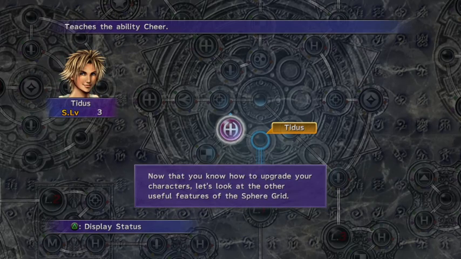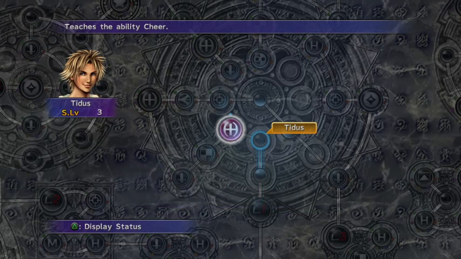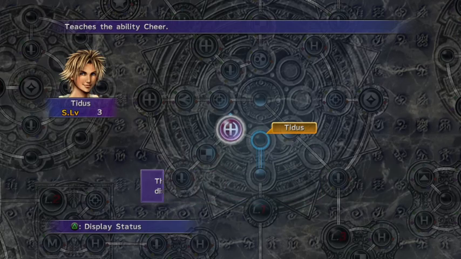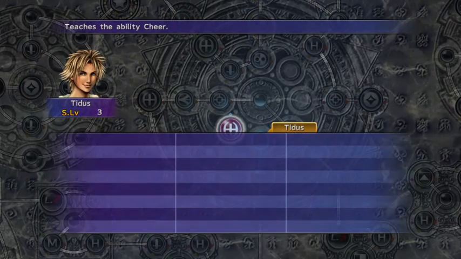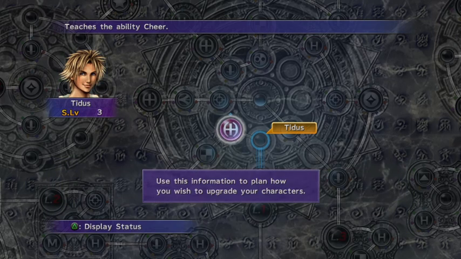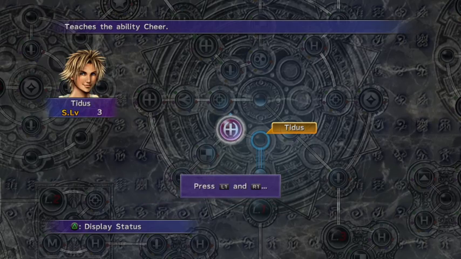Now that you know how to upgrade your characters, let's look at the other useful features of the sphere grid. Oh god, this is quite long actually. In school, I would have fallen asleep during this tutorial, man. Agreed, it's very long. The character's current status can be displayed by pressing triangle. I never really use this. Gives you a list of your stats and abilities you learned throughout the game. Use this information to plan how you wish to upgrade your characters. I never use it for that.